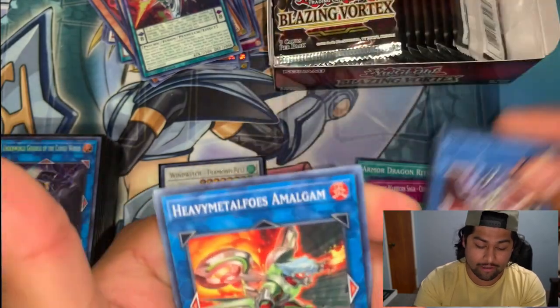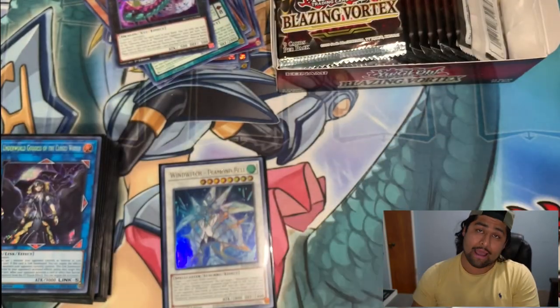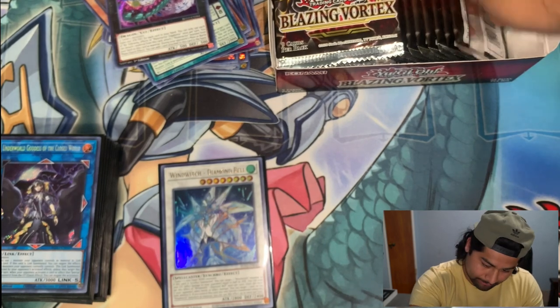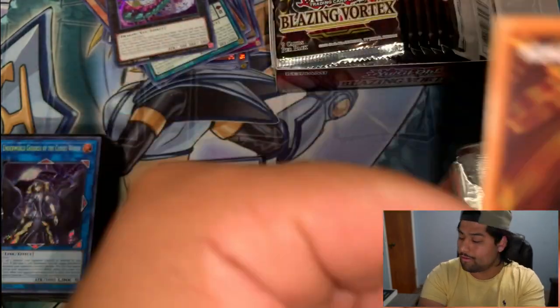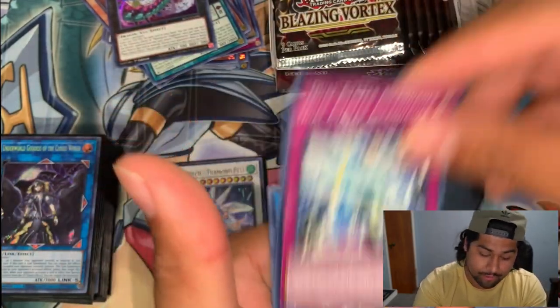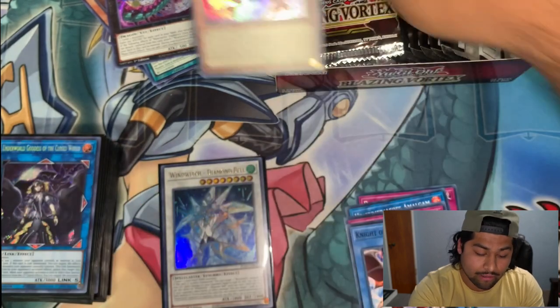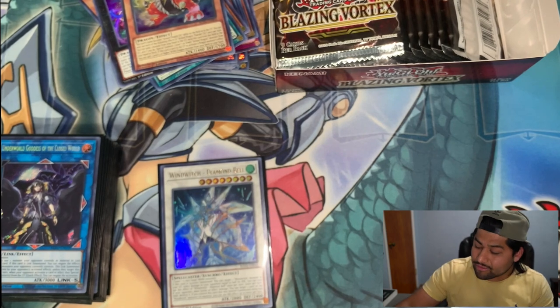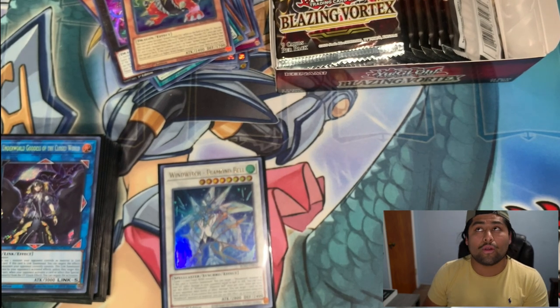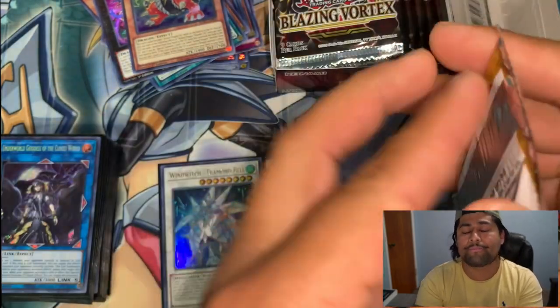So here we go, Knight of Armor Dragon. And we got a Materiactor Giga Boros. Let's do this. Bam. Dual Avatar, Pendulum Encore, and then we got the Armed Dragon, level 5. We're still missing the level 7, and we're still missing the level 10 as the secret, this guy right here that's on the cover.